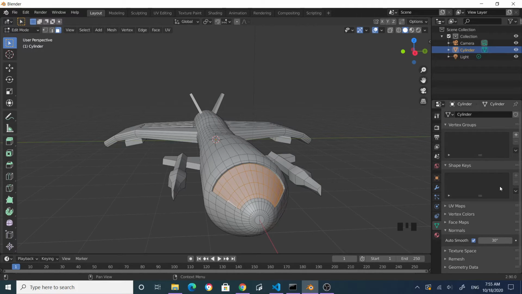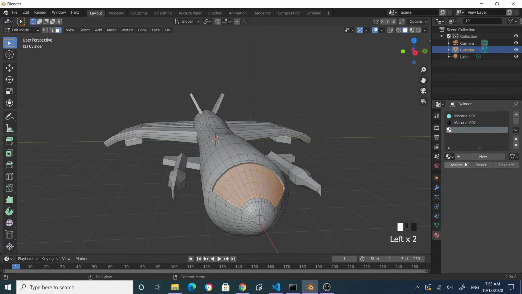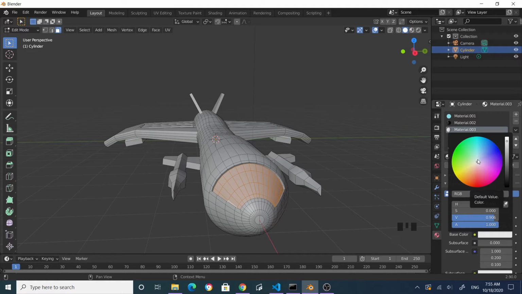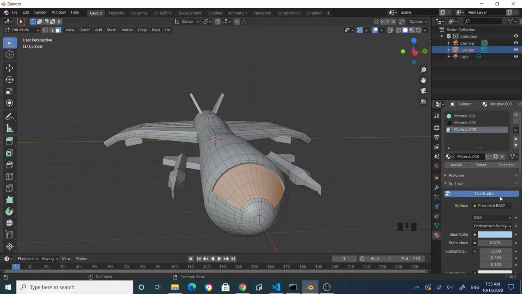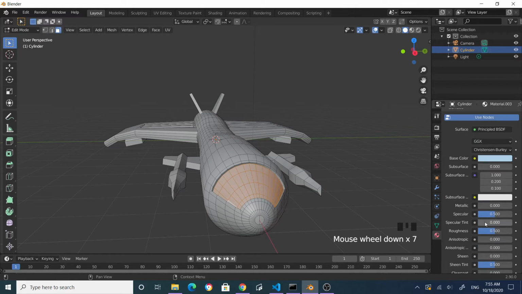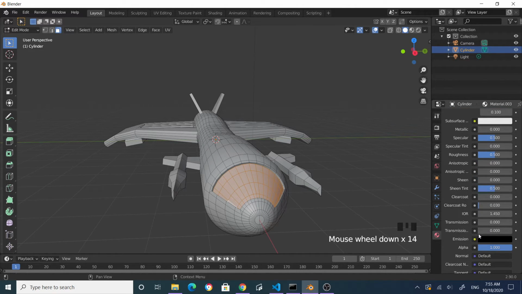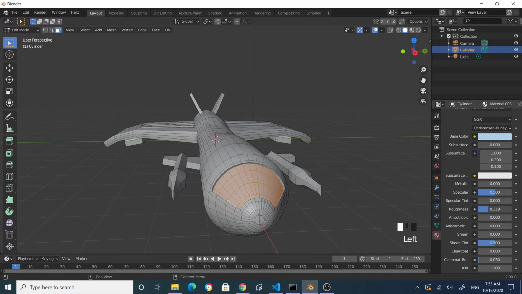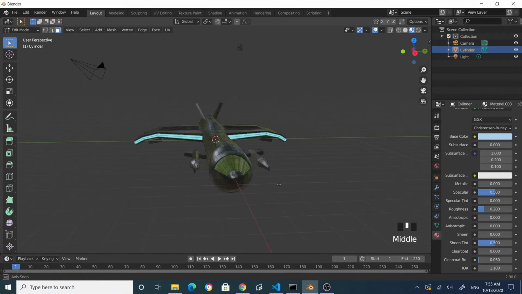Yep. So let's go to the material tab, add a new material, assign that one first, and then click on new. Let's assign a window material here, maybe slight blue, and then come down and make transmission 1, and then slightly reduce the IOR to 1.1, and roughness reduce that to maybe 0.2, and now go to material preview. You can see a glass.